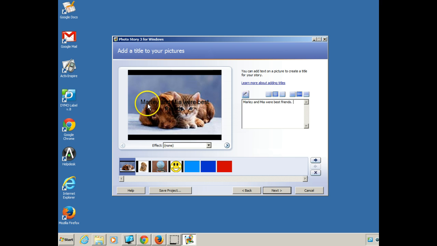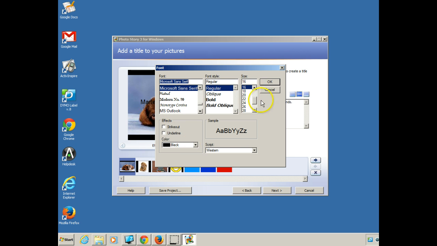Now notice, initially it's just in black. And if we analyze this, this does not come off very good. It's hard to read. It's kind of lost in the picture. So you got lots of options now. If I come over to this box and it says select font, I can click on there and I've got lots of things I can change. So I can go here through my font selections and find a font that I like.